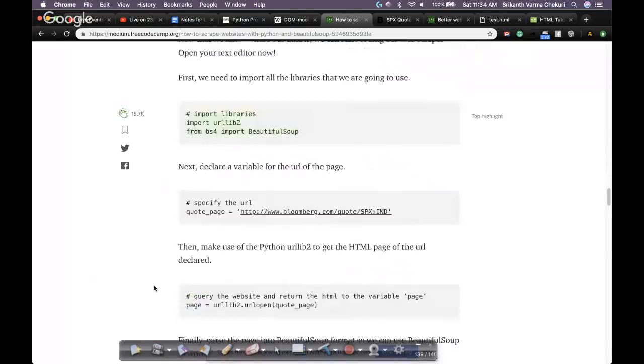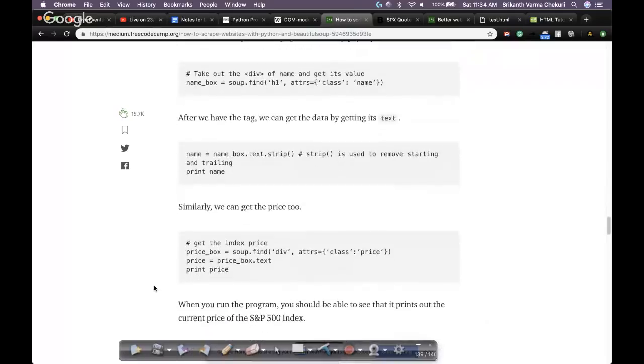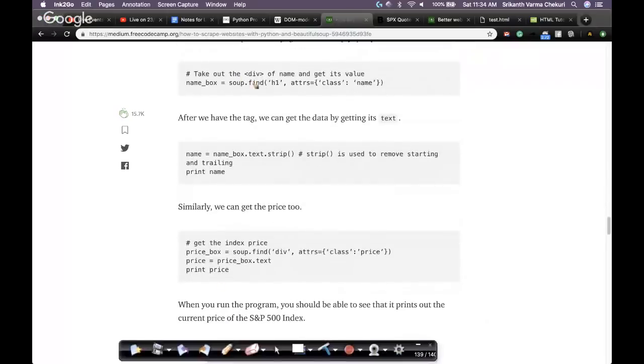So in Beautifulsoup, see, it is very simple this way. It's saying I want to find an h1, or a header one, which has this attribute called class equal to name, or I want to find this attribute called class whose value is name. As soon as I get that, I store this result in a name box.